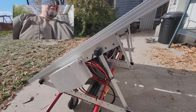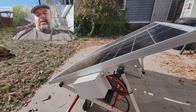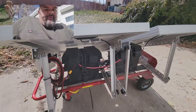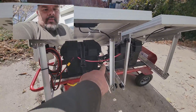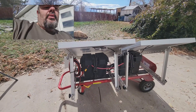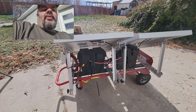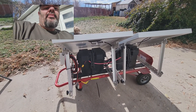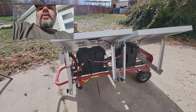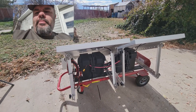There's not much to it — just a box. The panels are about $120 a piece. Inside there's your controller, an MC4 inline fuse setup, and an XT60 connector. All in all, without the batteries, you're in the four to five hundred dollar range — so under $500 for everything, plus whatever batteries you add.